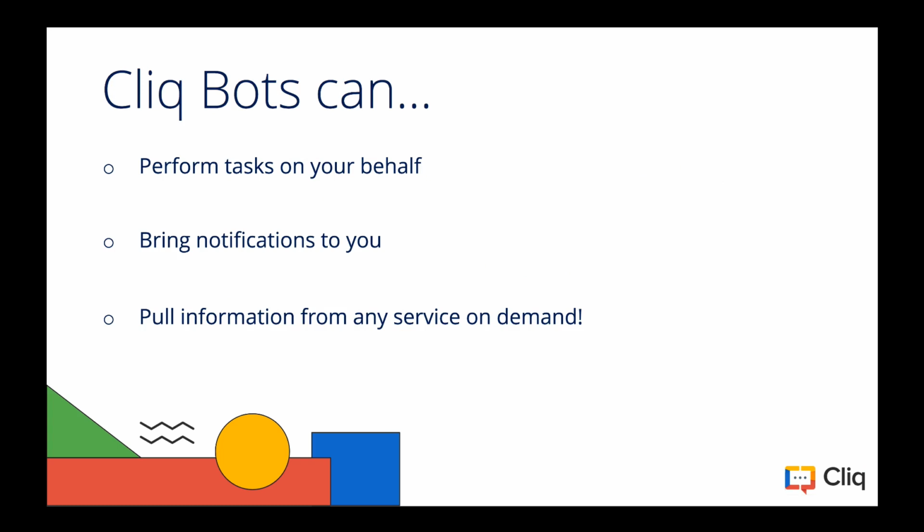Cliq Bots can perform tasks for you on your behalf, or bring notifications to you, or pull information from any service on demand. The bots that you create can either be accessible only by you, or can be built for your team or cater for the entire organization. But how can your teammates or co-workers find the bot that you've created?